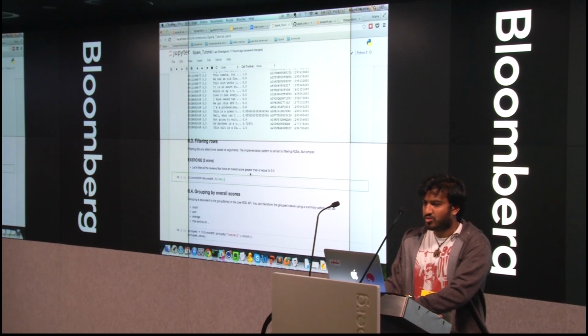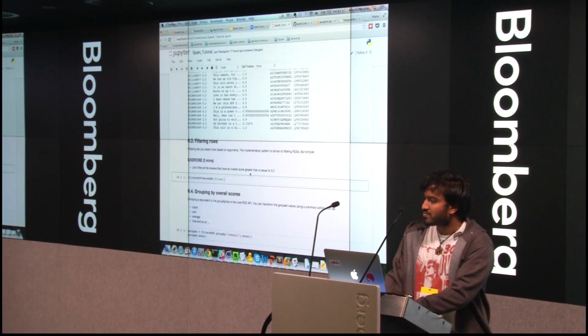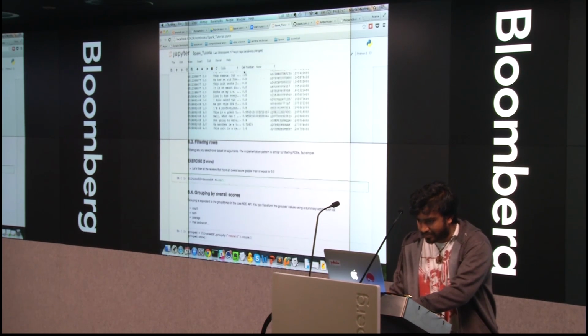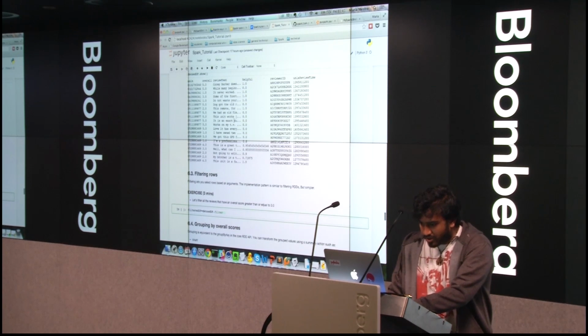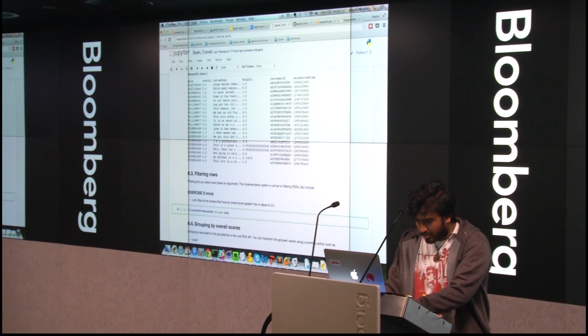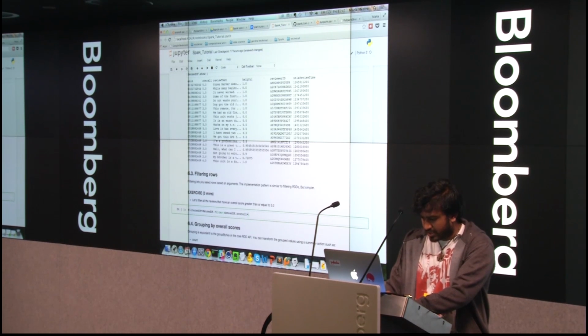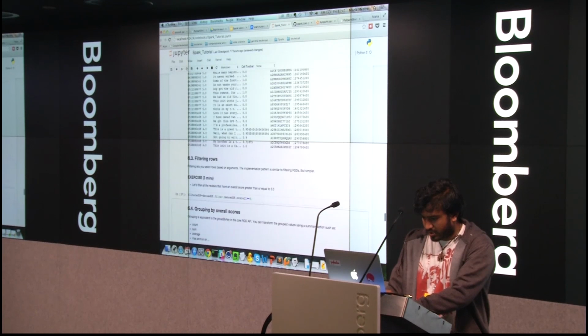Like maybe the first keyword? Is it a lambda or a column name? Okay, good. It's a column name. So you put the column name with the data frame name, then df dot overall greater than or equal to 3.